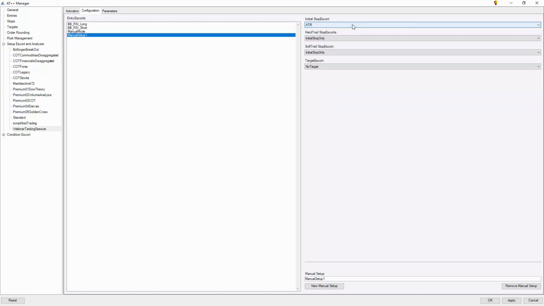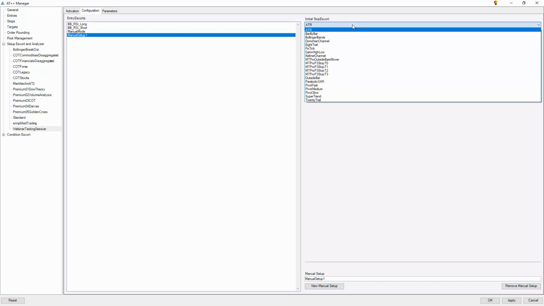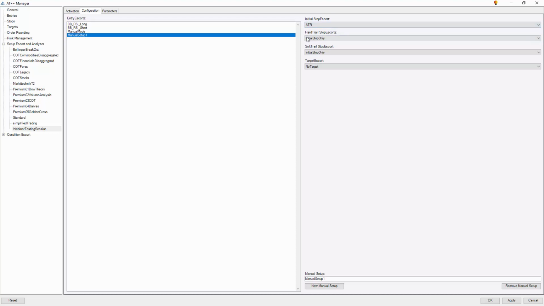So the first scenario I would like to show you is like we will create an entry order, which is a market order. We will create an initial stop only and 1 target. So we will use, let's say, the ATR, which calculates some distance. Hard trail, soft trail stops, these are the trailing stops.